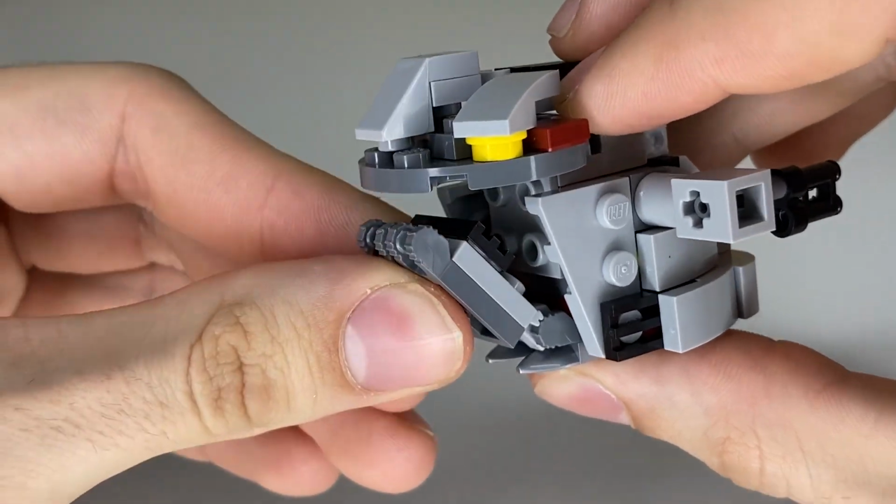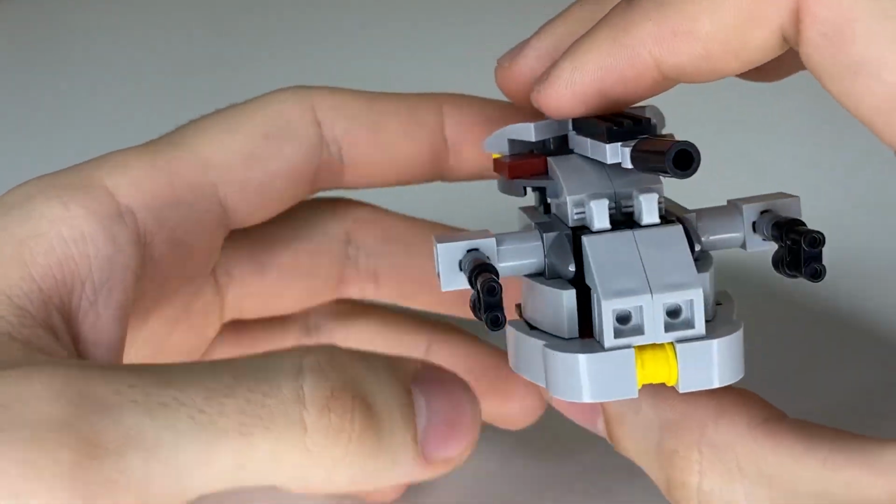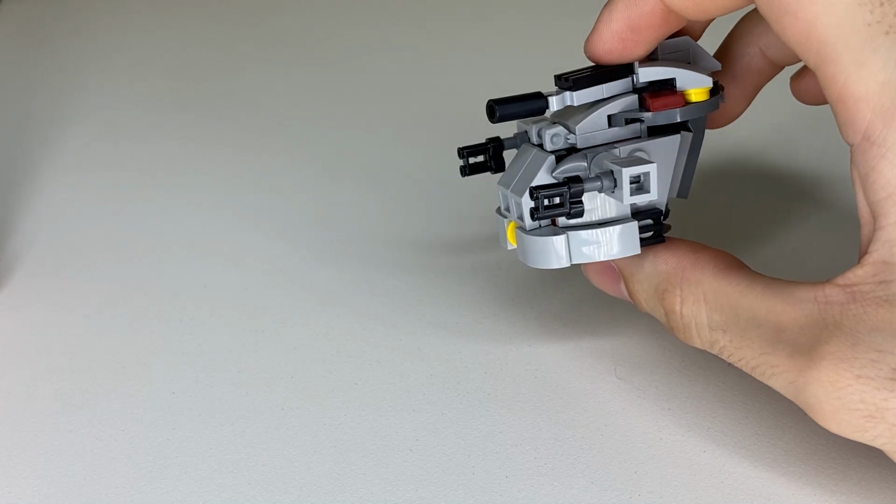But let's go ahead and fold that rear hatch back up, and with that pretty much covers everything I did to create this micro scale AAT.